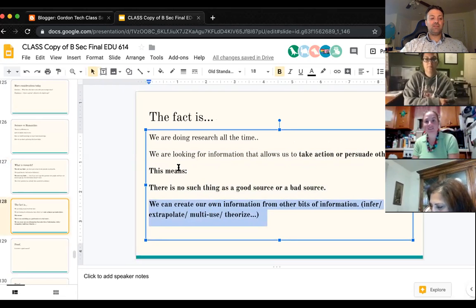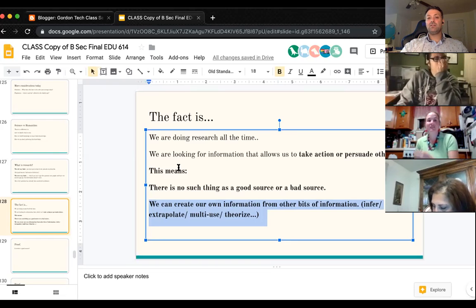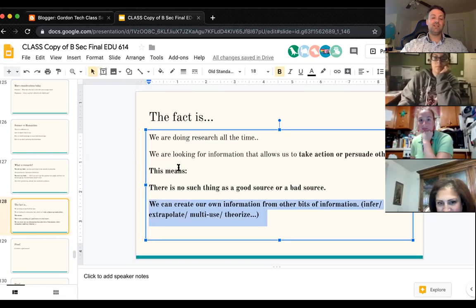So for instance, I used to use this example with my class. We're sitting in class, and all of a sudden an 8th grader runs into the classroom and says, hey, there's no school tomorrow, it's a snow day. Well, is that a good source? Do you believe that student? What if it's the class clown? What if it's Bashir? He was the class clown. Well, what if it's Simon? Simon was the student council president, right?